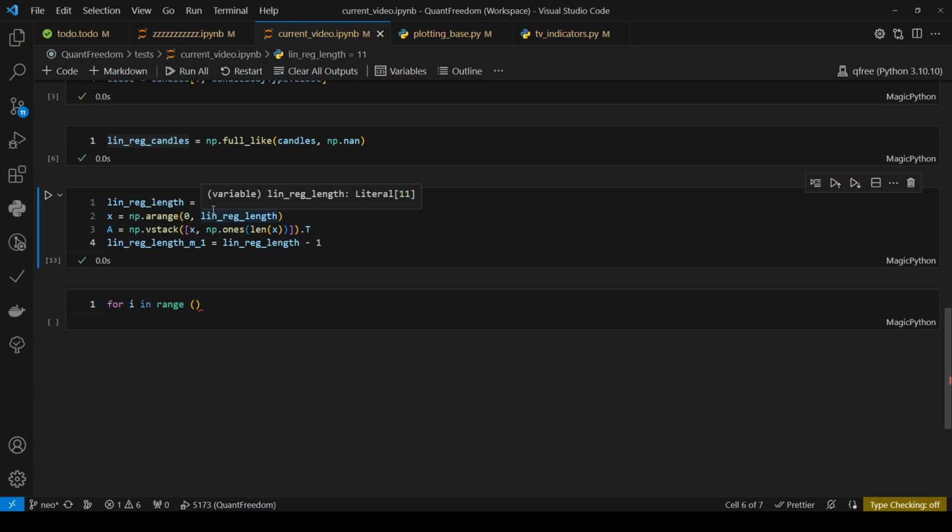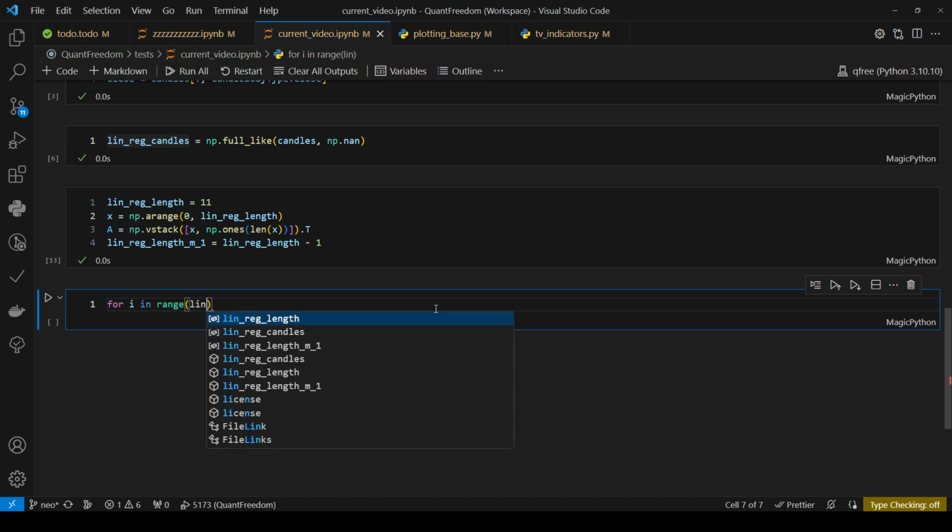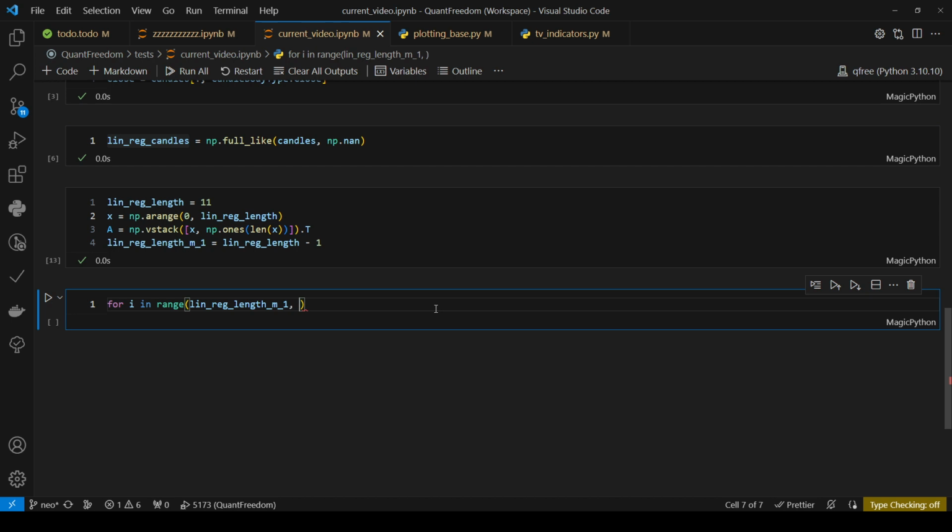Again, when you're dealing with NumPy arrays, you start at 0 and you go to basically your length minus 1, which is why when you saw the arange, even though we're going to 11, it did 0 through 10. So that's just the way it works. Okay. So that's why we have to start off with -1. So we're going to have linear regression length of -1. We're going to go to the close.size. Okay. And we're going to do this.